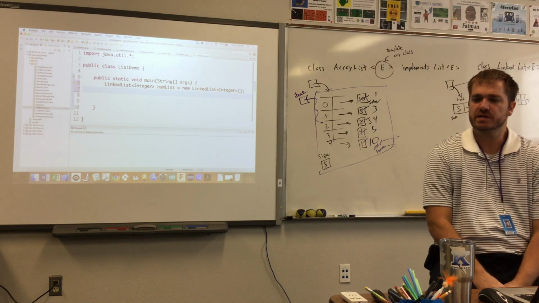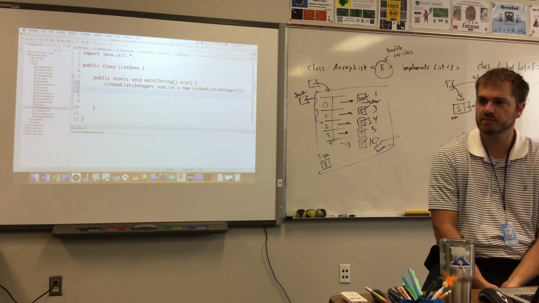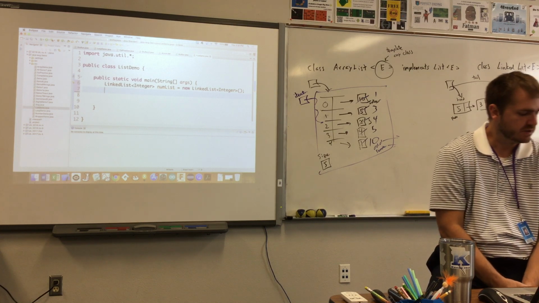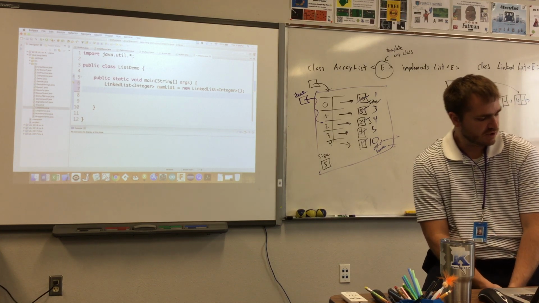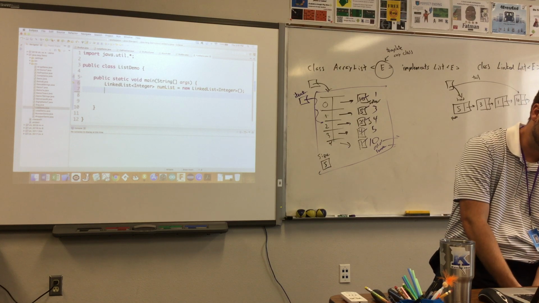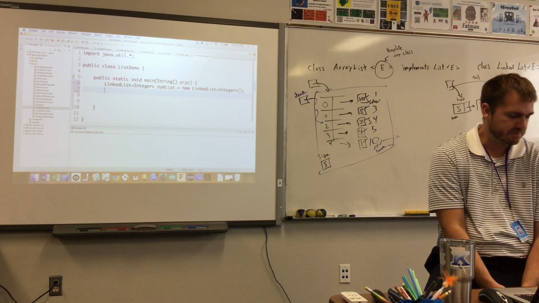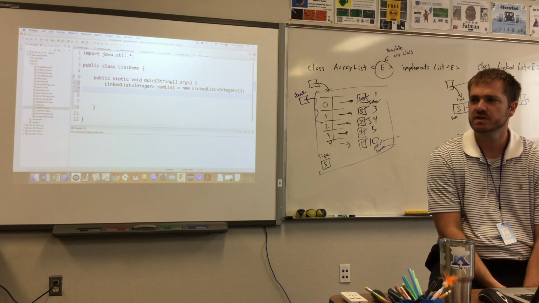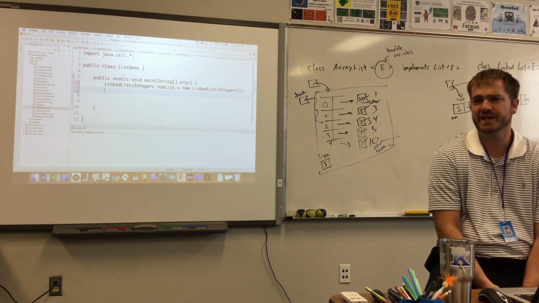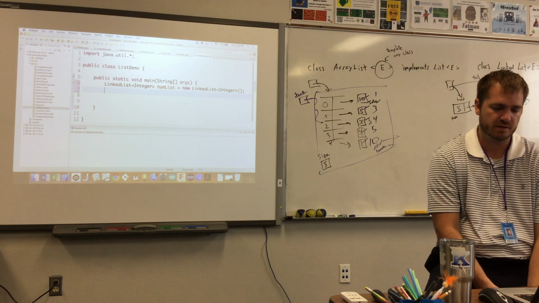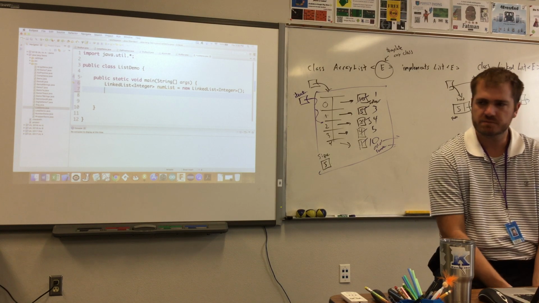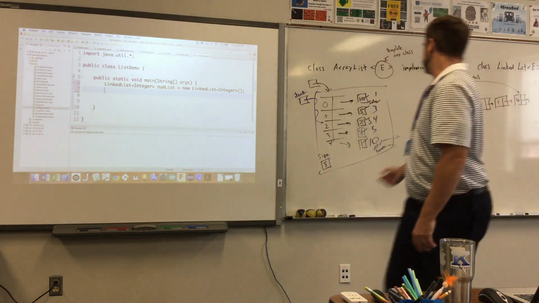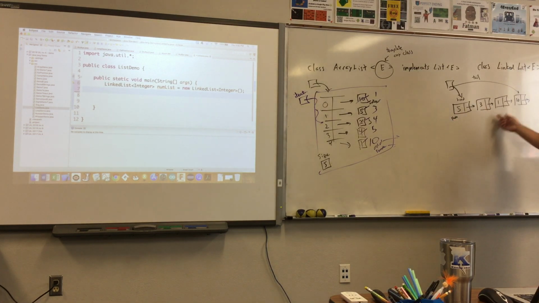So a linked list is another collection. We're going to be discussing stacks, queues, sets, maps, graphs. All of these are different types of collections, different ways of storing data and accessing them. Does it make sense why it's called a linked list? Because of the links.